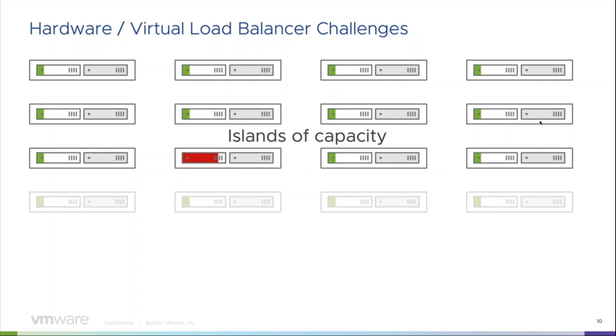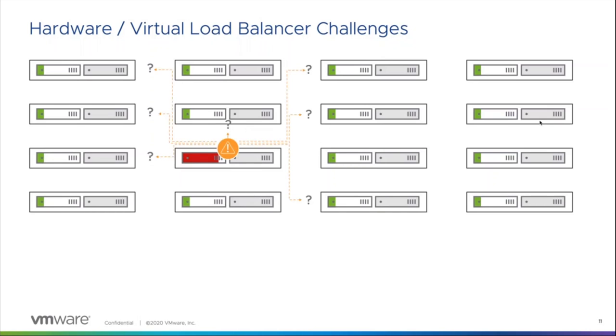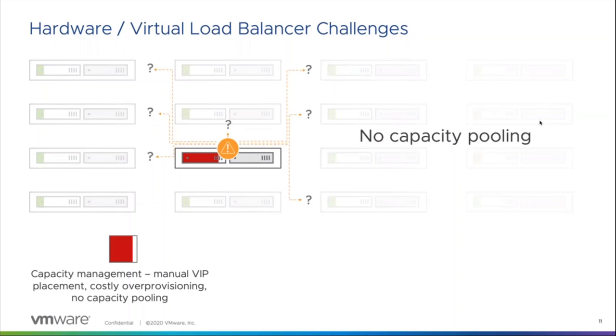And so the options we have to scale out comes down to capacity management. We have to do the manual VIP placement. Well, sorry, I'm jumping ahead. When we want to expand beyond this, we can either purchase larger appliances. By doing that, you would go through your procurement cycle, purchase additional appliances, migrate the configuration off the existing pair onto your brand new pair, during a maintenance window, do a cutover and hope everything works.